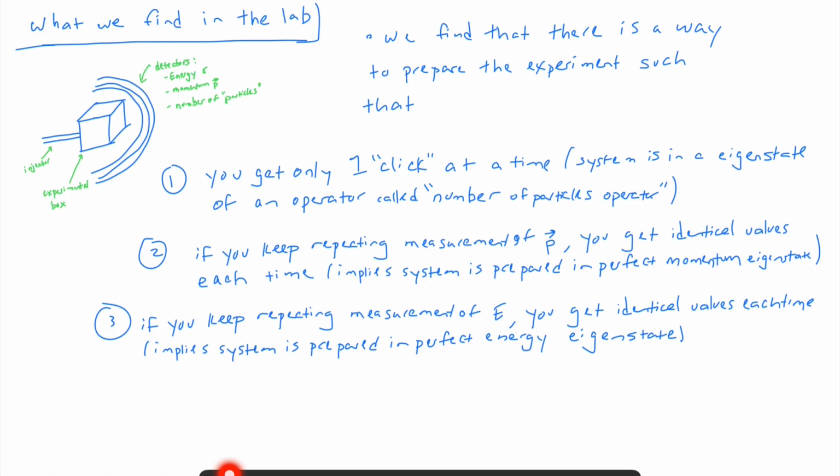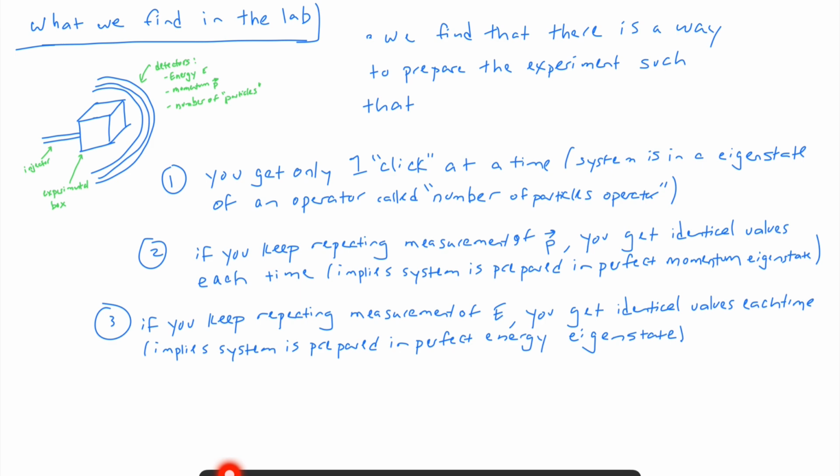So that means not that quantum mechanics is wrong, it means that you've actually prepared the system in an eigenstate of that particular operator. Then you will always get the same answer. That's the one time in quantum mechanics where you don't get a superposition. You get exactly one answer over and over again. So you can do that in the lab, where you find there's always, for example, one click, then the same exact preparation, one click, so you know you've prepared it in an eigenstate of the number of particles.